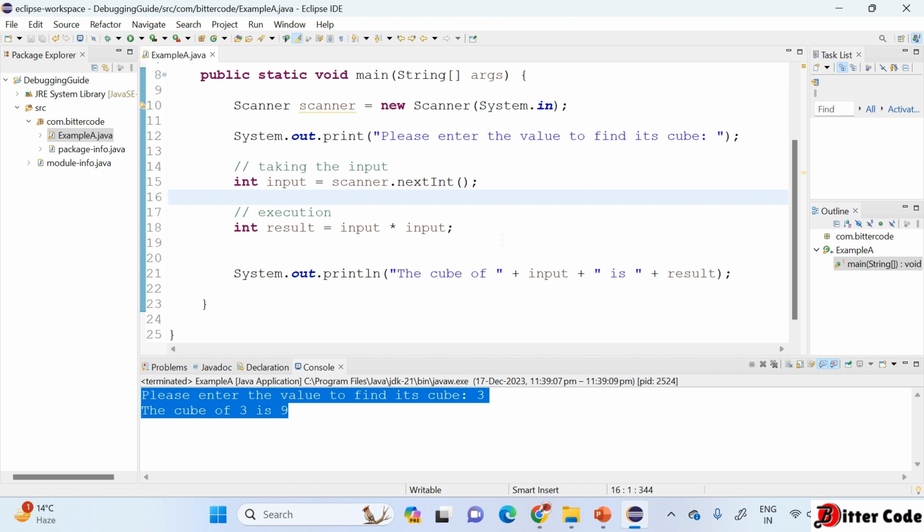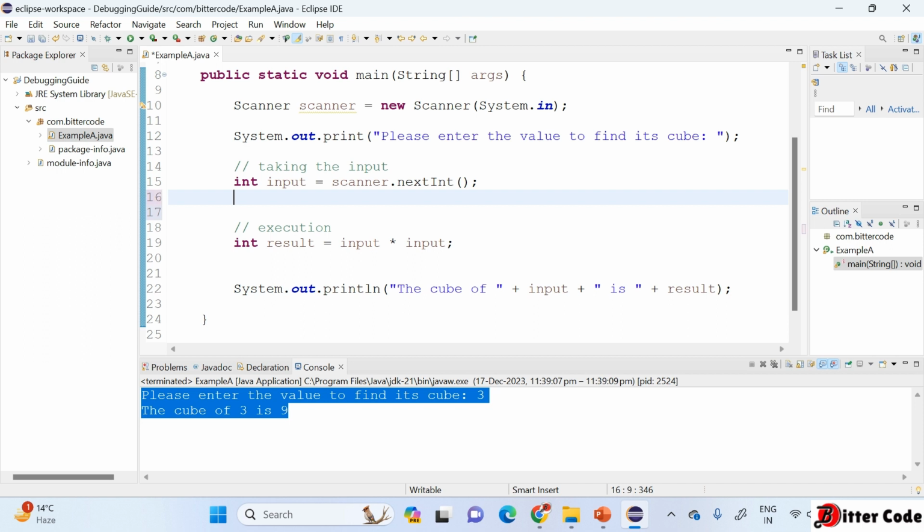So let's continue with the first way of debugging it. We already have a print statement here, so that means our code is running fine up to here. Now we are taking input, but we are not sure whether the input is correctly going or not. So how can we identify it? We can add a print statement here as well. I'm just writing a print statement, "input value", and we are printing the input value here.